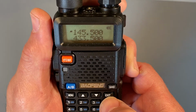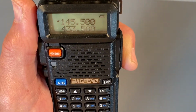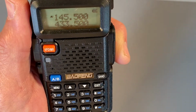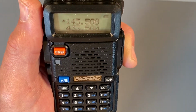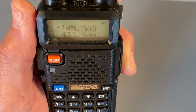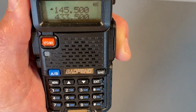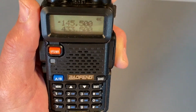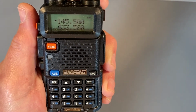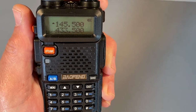So we can actually use that now. So yeah, just something to keep in mind, that you can't overwrite a channel that's already been written to, a memory I should say. You do need to delete that first before you use that location again. Just something to keep in mind, as well as turning things off if you're going to use the VFO for just simplex work. Okay, so we're just going to quickly run through that again. I've deleted memory position 1, so we're going to put it back into there.